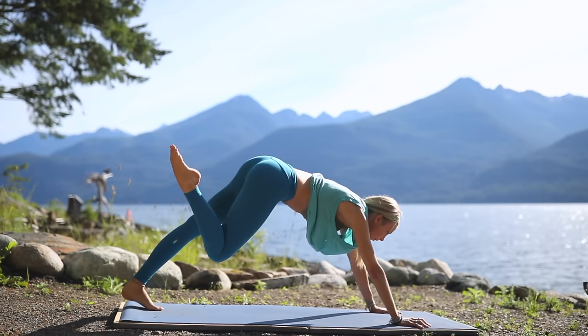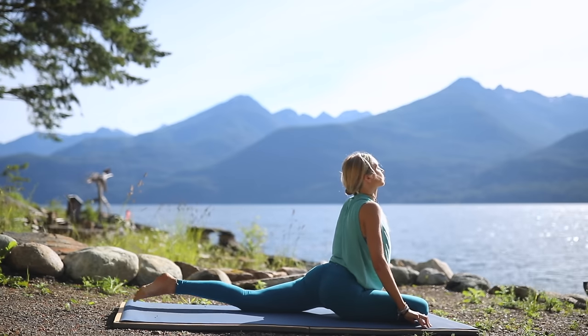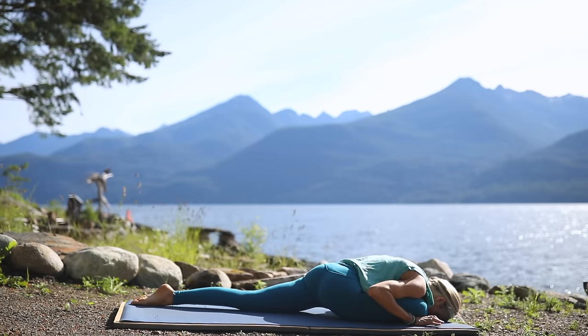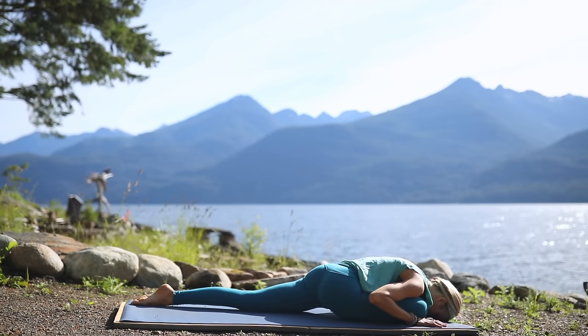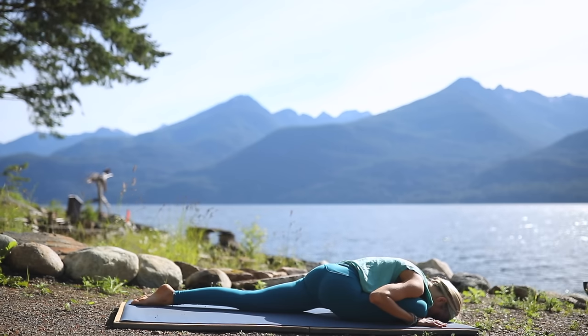We're gonna just take your right knee and bring it over towards your right thumb, grounding the shin bone, square off your hips, your back leg is extended. And then come on down with your entire body over towards your pigeon pose. So your hands can stay next to your body or they can stack in front of you.